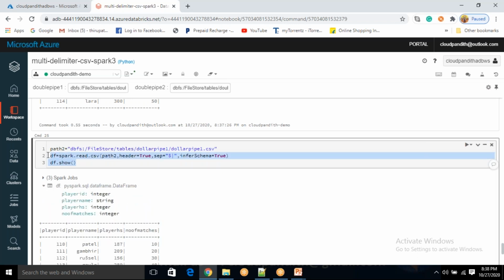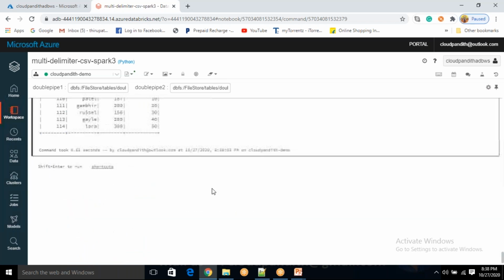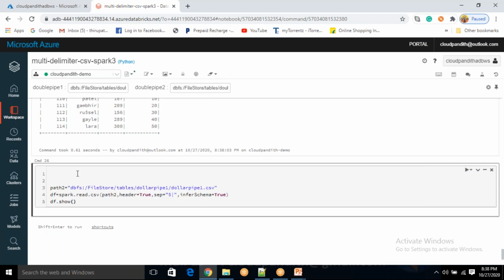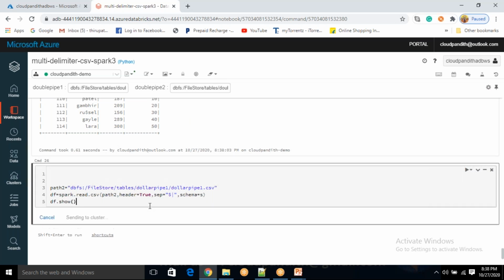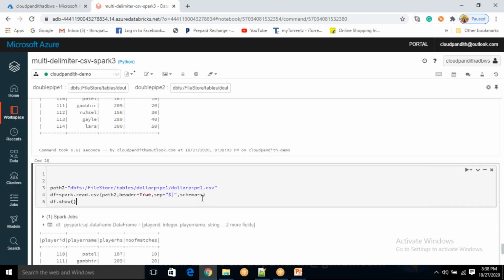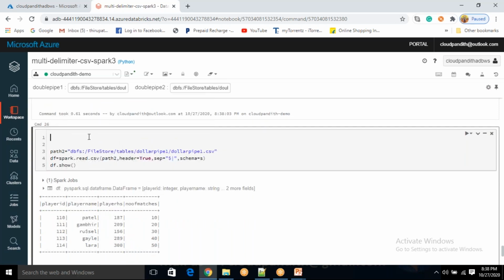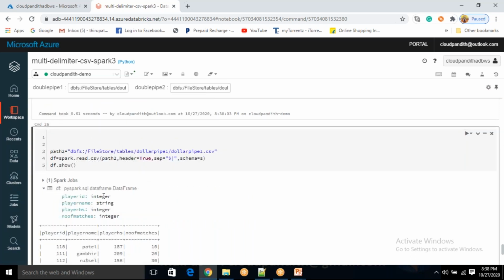So now I want to define my own schema. How to define my own schema, friends? We don't need to use schema equal to this. You can simply say s, because we already set this particular schema to the s variable, right? That s variable is available throughout. So you don't need to define or declare that s again here. It will be available here. Now if you see the data types, you can see integer, string, integer, integer.